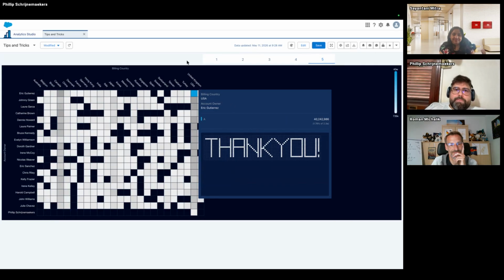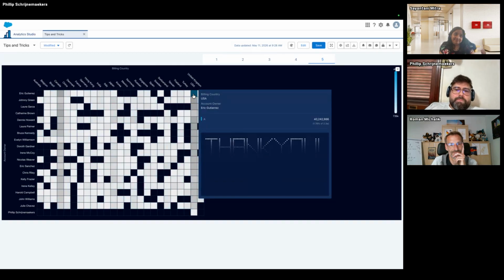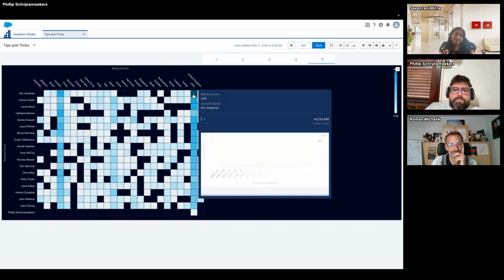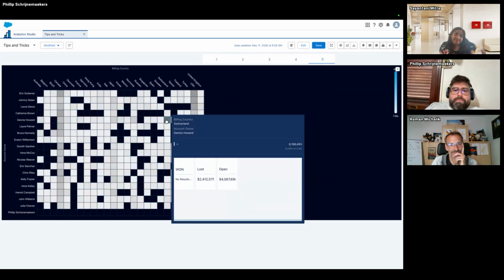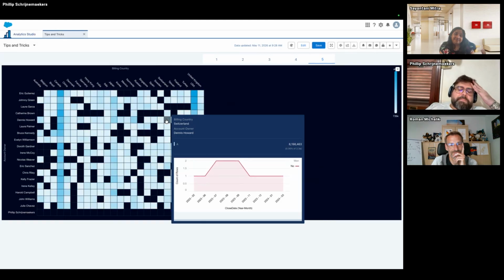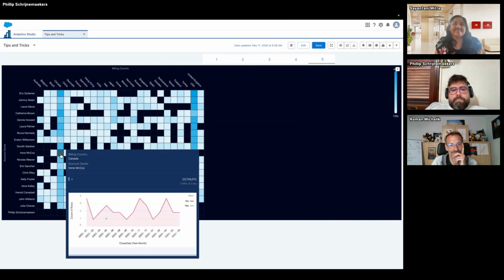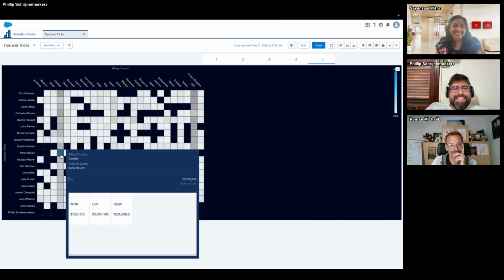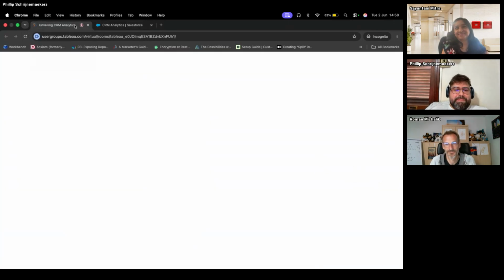I like this idea because you could technically put all your variations of your different charts in this chart and then just have your categories along the top or the side, right? You could make this almost into a menu. I think this gives me some ideas for Tableau too. But now I'm jealous because I want to go back in and make this in CRMA. Sayantani, you have to make this for me.